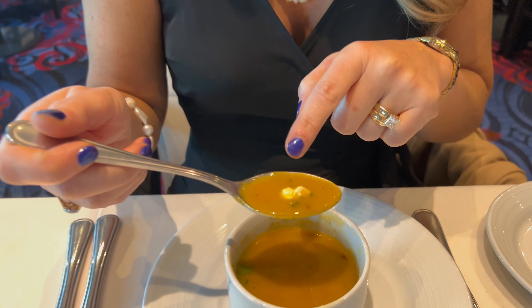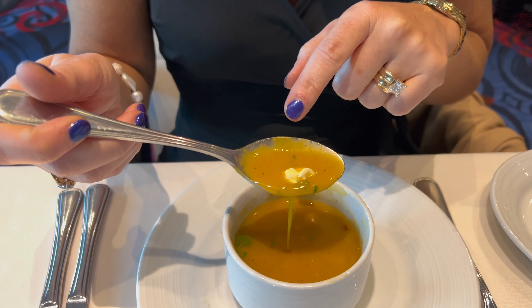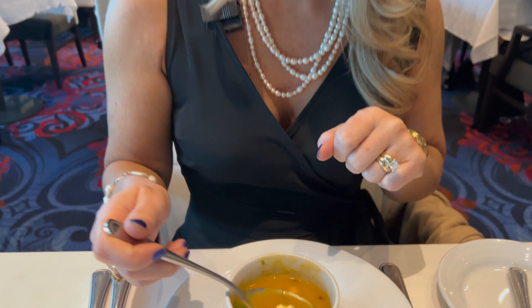The pumpkin soup is very — actually not very pumpkin-y, just the right amount of pumpkin-y. It looks like it has some kind of white cheese on top — turns out the white things were sour cream, little blobs. This may be my new favorite appetizer for Royal Caribbean. It would have to run a close second to calamari because I love me some calamari, but this pumpkin soup is really good. Time for the main course!